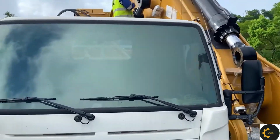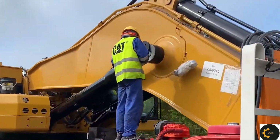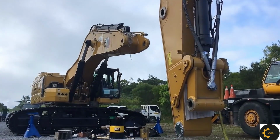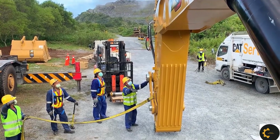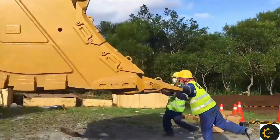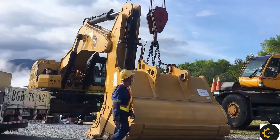It provides smooth and responsive control, which is crucial for performing intricate tasks with accuracy. The advanced hydraulic technology ensures that the machine can handle heavy loads and operate continuously without overheating or experiencing significant wear and tear. This system also contributes to the excavator's overall fuel efficiency, reducing operational costs over time.